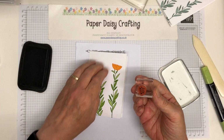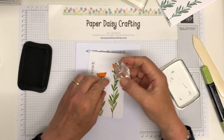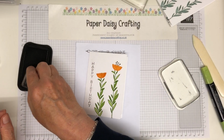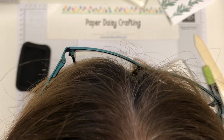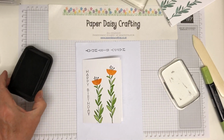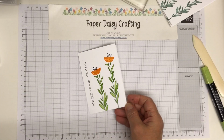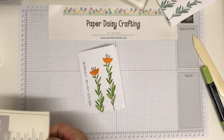If you've got a space where there's not going to be anything stamped, you've got to overlap that with the flower head. So it might take some practicing to do this with this stamp set. Of course, you could set all these stamps up on your Stamparatus, but I know not everybody's got a Stamparatus, so I didn't want to use that in a beginner video, because when you're a beginner that's quite a big outlay. I will be doing some lessons on using the Stamparatus though later in this series.